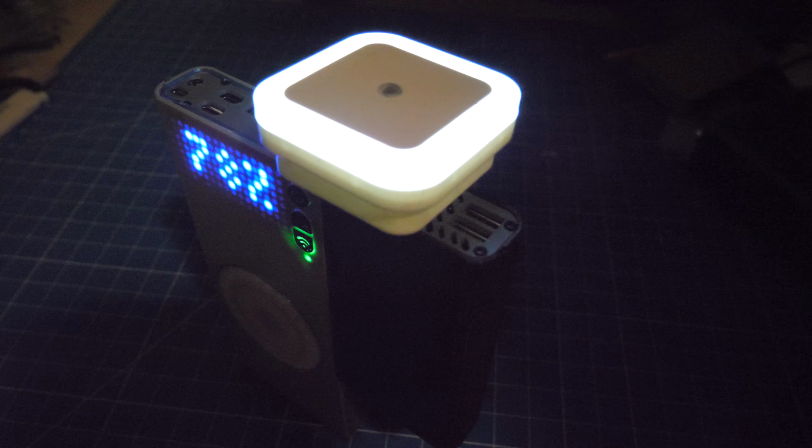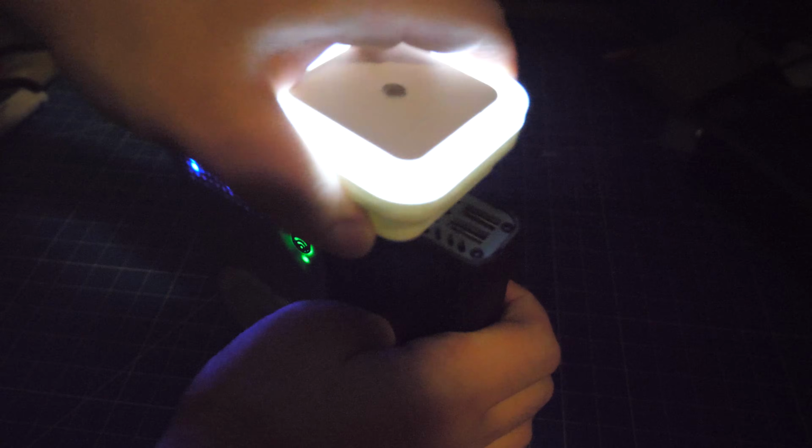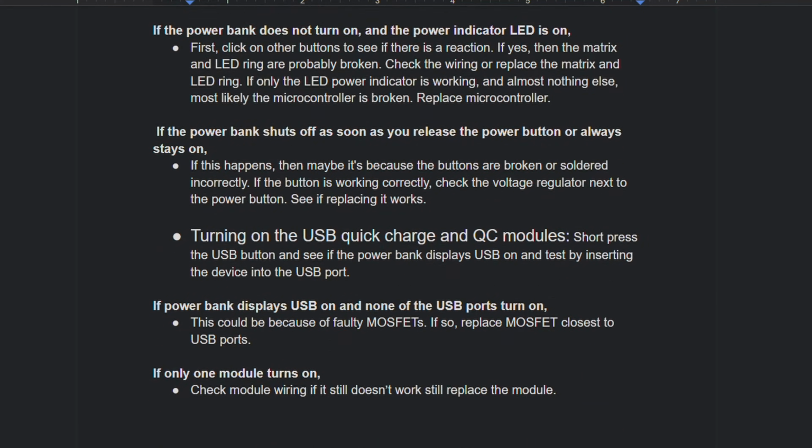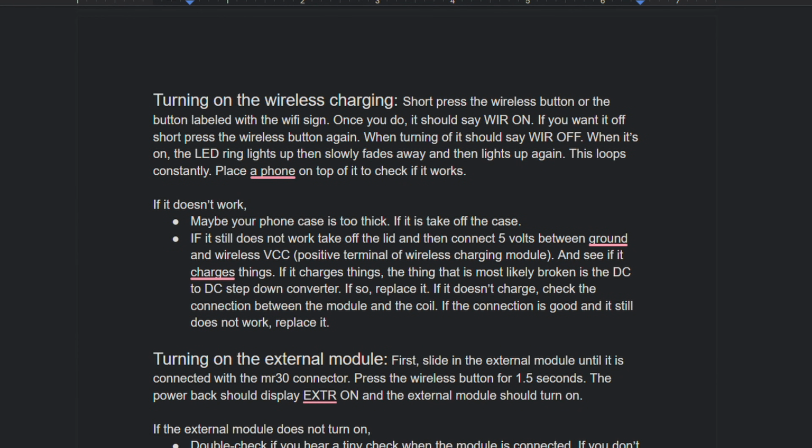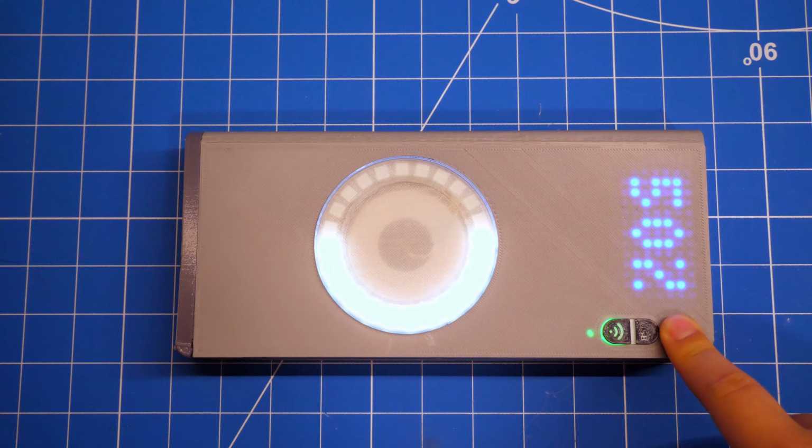If you have any other questions regarding the operation of the power bank, just check out the documents in the design files. There is a manual for troubleshooting and the operation of this power bank. And that is it for this version of the power bank.